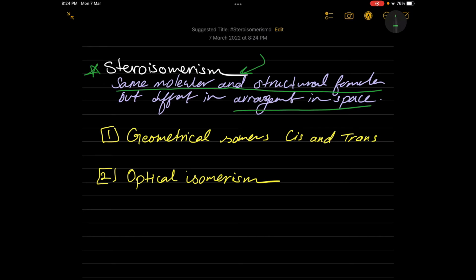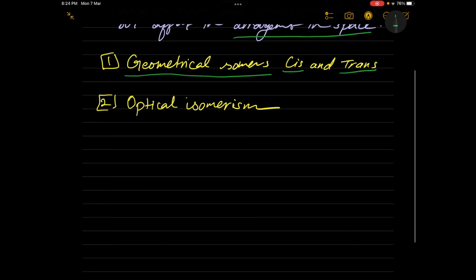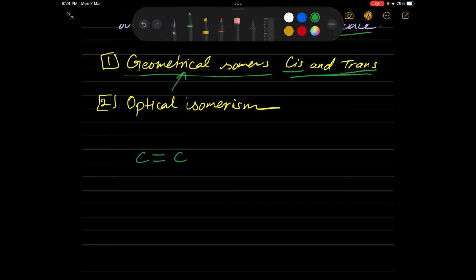So how can we deal with such a type of isomerism, and what are the types in here? According to the types, the first one is geometrical isomerism, and it has two names, which are cis and trans. So what is the meaning of cis and trans? The first thing that you have to put in your mind for cis and trans is that we are dealing with a double bond. So once you have a carbon-carbon double bond, you have a probability to have a geometrical isomer. So let's start with the meaning of geometrical isomer. What are the conditions of geometrical isomers? Let's take an example in here.